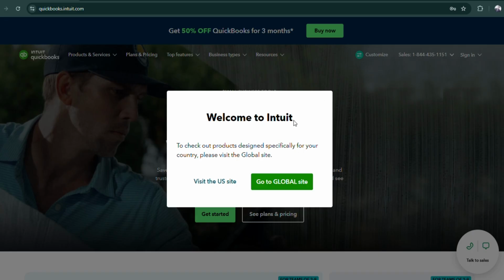Now, if you are a US based citizen, or if you are based in the US, you can just go ahead and visit the US based site. But if you are visiting from anywhere outside the US, you use the global site, right? This will automatically convert every detail on the site to your region, or to wherever location you are entering from. That's why this is available, so that it will integrate all other setup.